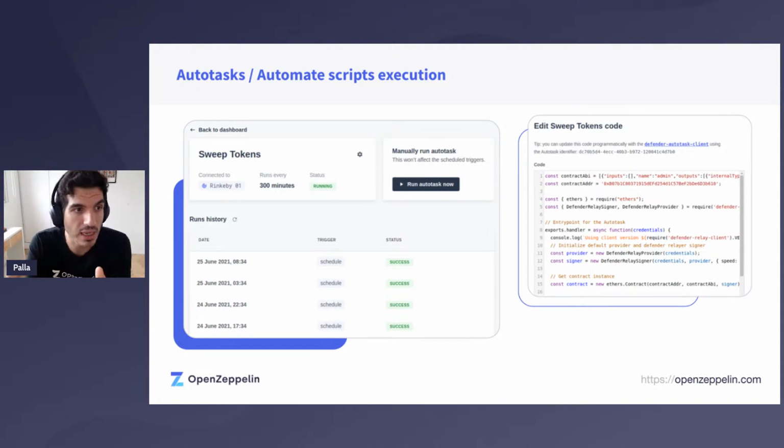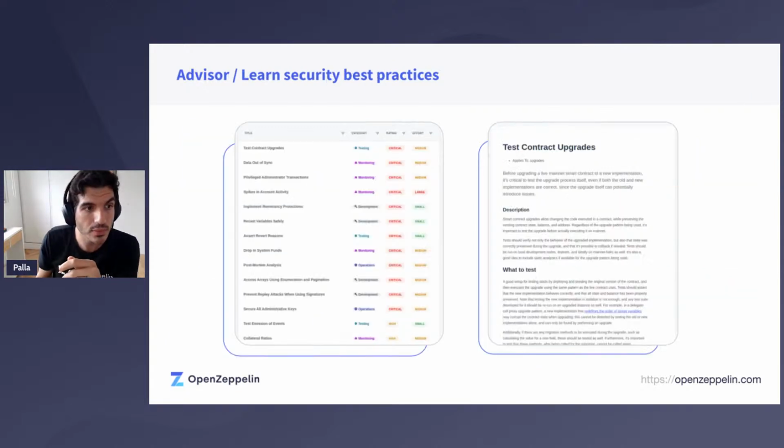And the idea is they act kind of as a glue between the different components. You can trigger an Autotask from a Sentinel in response to an event you see on chain. You can schedule them to run regularly via a cron expression, or just generate a webhook so you can invoke the code from any other system and use the Autotask to integrate Defender into your regular workflow.